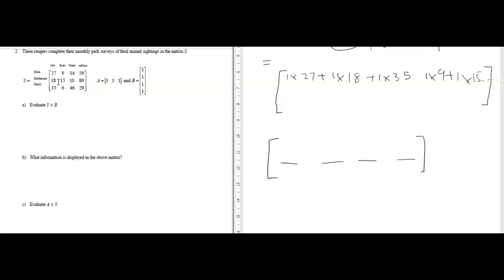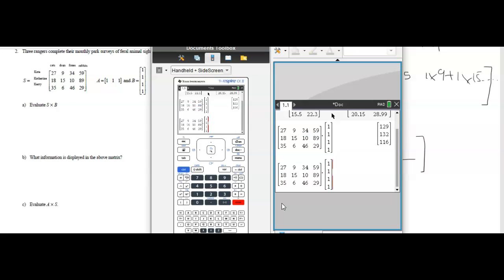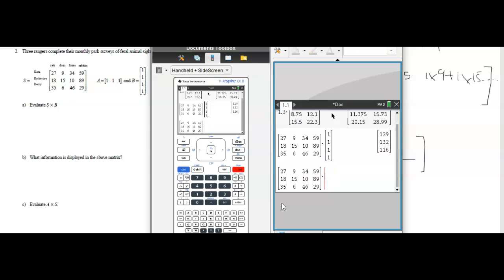Okay, so you're going to do your row matrix times this column, row matrix times this column, row matrix times this column, and so on. So effectively, we've got a 1 by 4 matrix. So I'm going to just be sneaky and get my calculator back up. Now, instead of writing that matrix all again, I'm just going to delete that matrix. Now, remember, order is important.